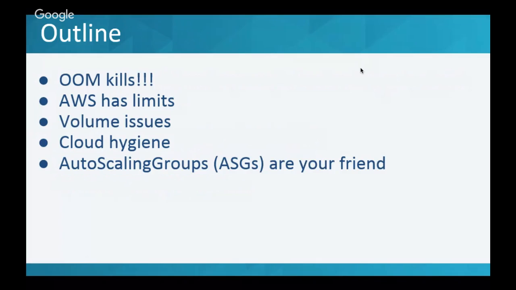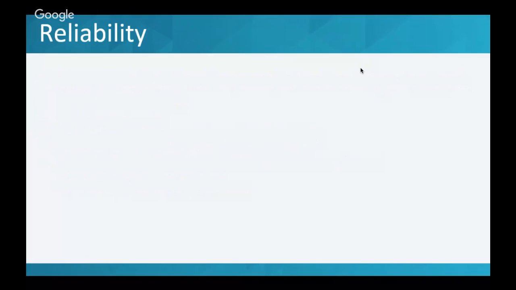And then we go on to scaling. Some of these things resulted in us thinking a lot deeper about how to scale this cluster. The promise of cloud is to give you these infinite resources that you can actually use. How can we actually make that happen? That's where auto-scaling groups come into play. All right, so let's get started.